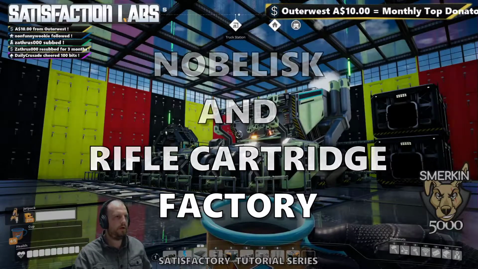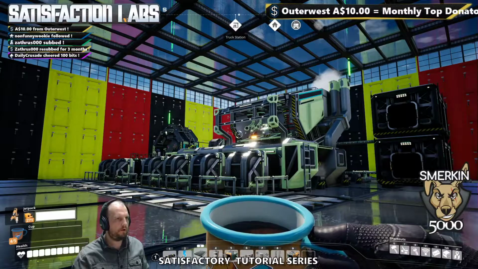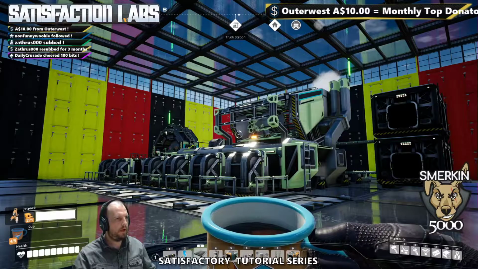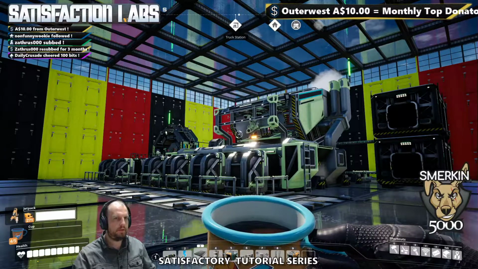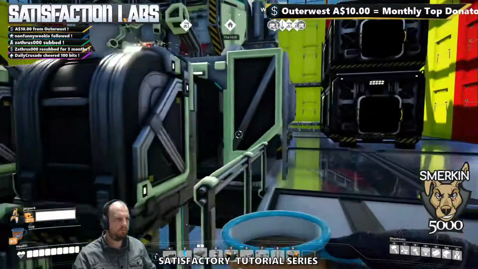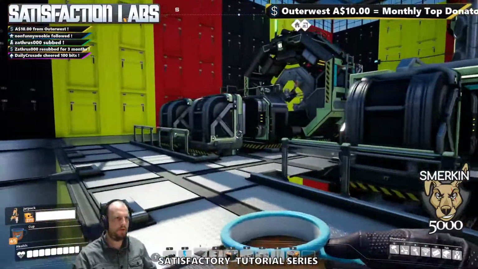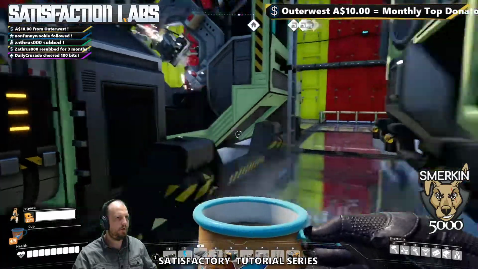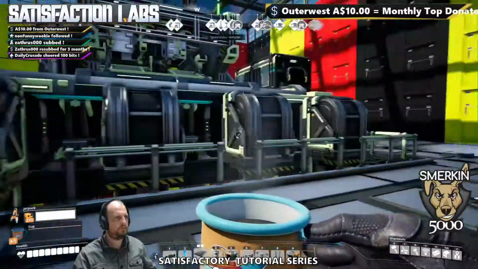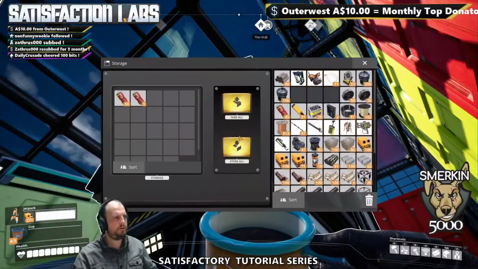Here we are, folks. We have the Nobelisk and Rifle Cartridges automated in a pretty painted, color-coded building. Now, we have a manufacturer that requires the standard parts for the rifle cartridge, and we also have the Nobelisk here that requires those parts as well. I won't go into the maths because it's pretty straightforward stuff. They both feed into here. We're now collecting a bit of both, which is lovely.